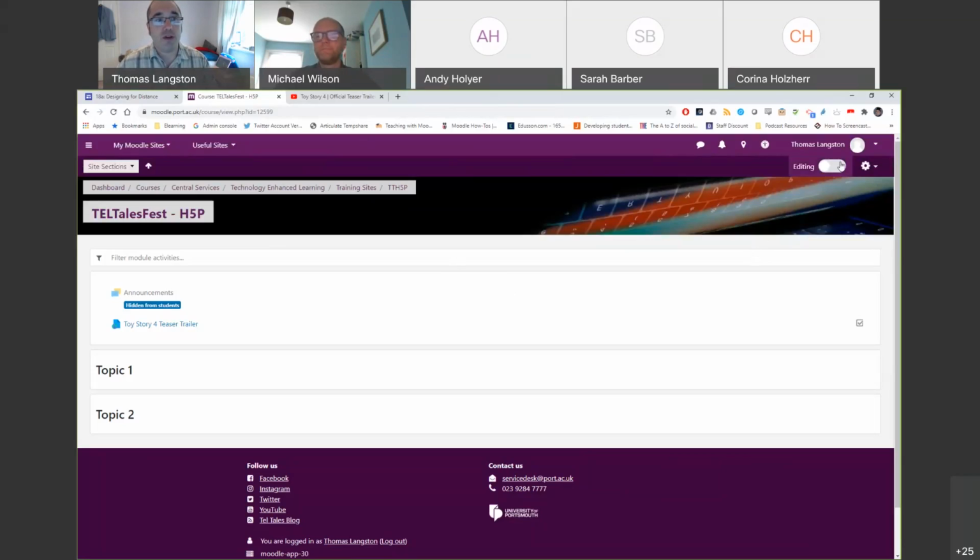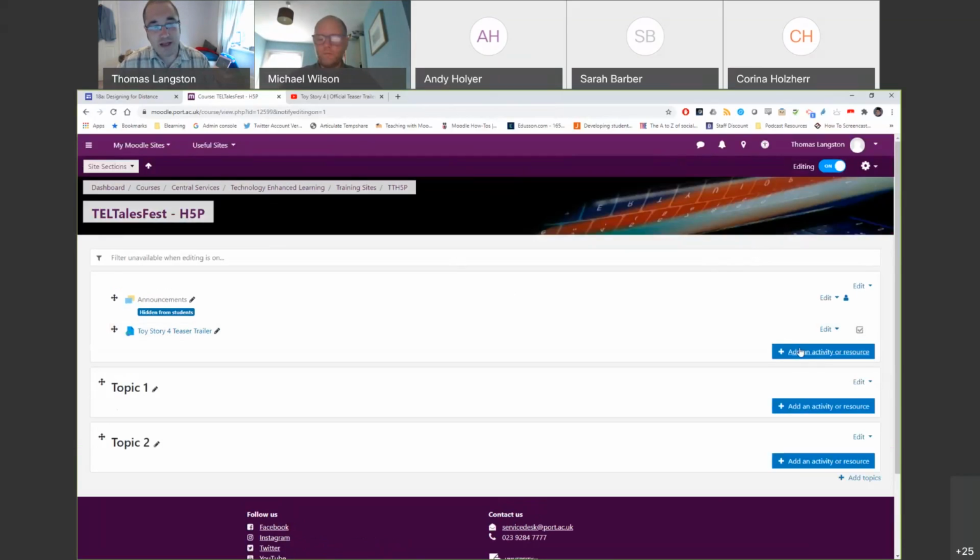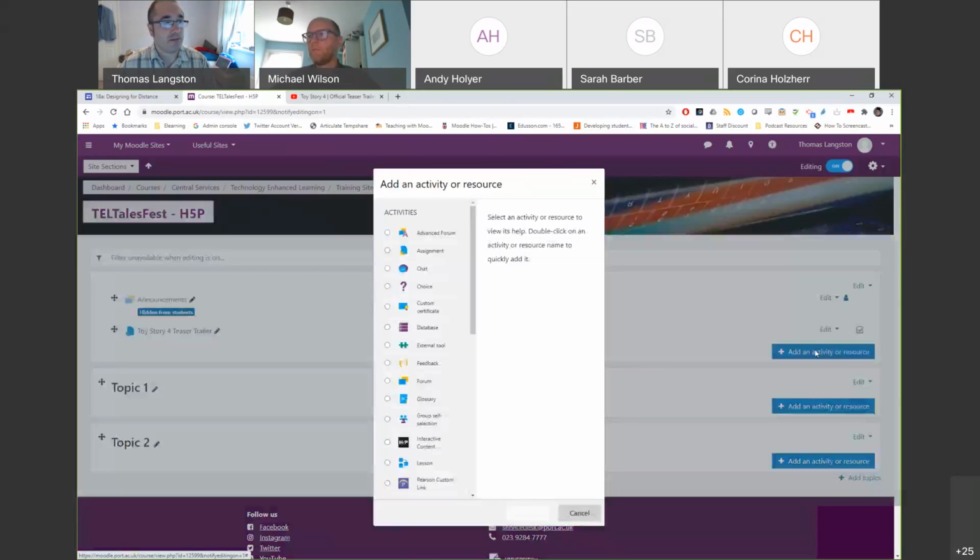So you should, when you log into this site, have the editing button. And for those that have used Moodle before and have seen this before, you click the editing button and you get up these options here. Now, every topic space that you create will have add an activity or resource. So I am going to create in the top space. If you'd like to use topic 1 or 2, then it'll kind of keep everything else that's done underneath this, but I'll do it in the top space here. So I'm going to do add an activity or resource.